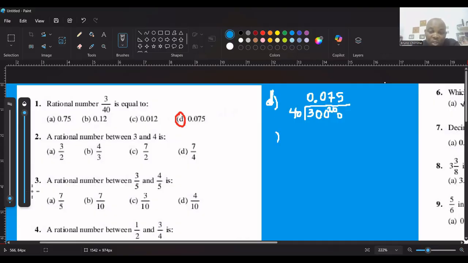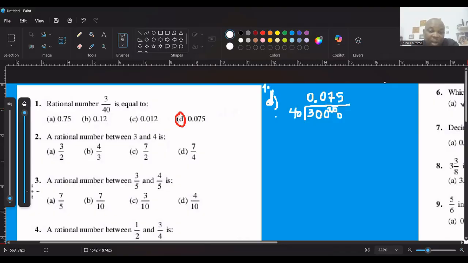It's not 0.2, because that's not what you get when you divide this. You get how many decimal places? You get about 2 or 3 decimal places. You get 0 something, as we can see here. It's not 0.0212 also. So the correct answer is D. Okay, so for 1, the correct answer is D.